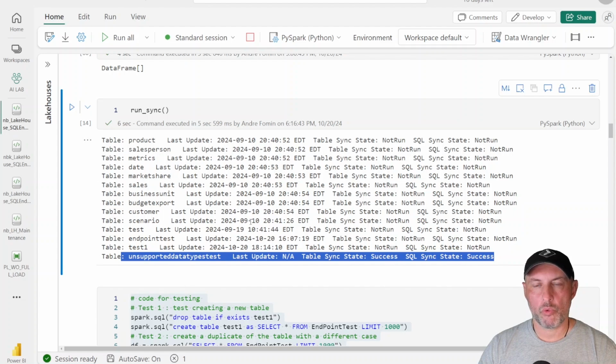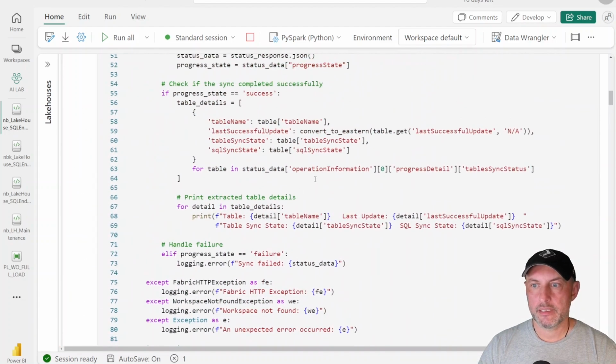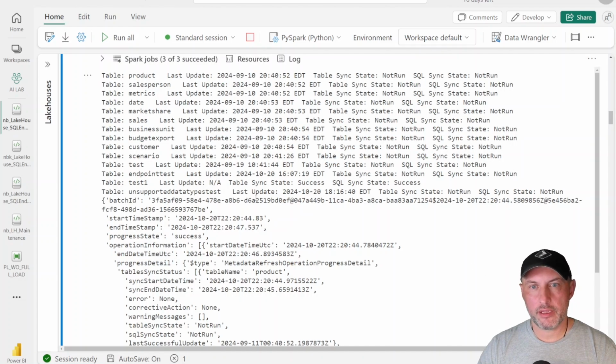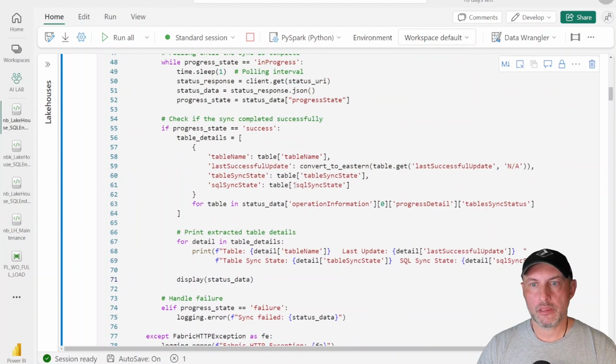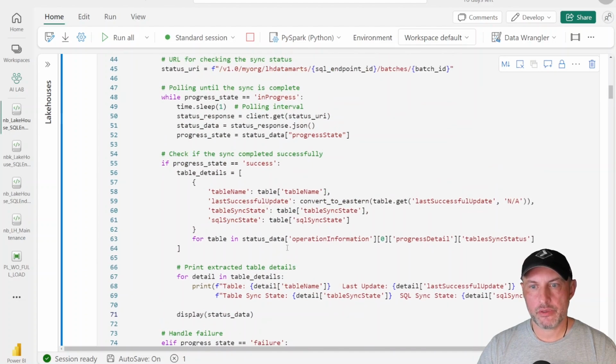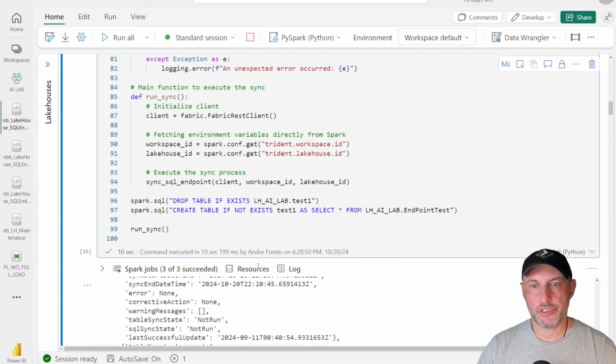If you want to see the warning, you will need to actually explore this entire object. So let me go ahead and make a couple of changes to this code so we could see everything in the JSON this returns and see if there's any warnings. Okay, so now we're going to get into the weeds a little bit. So what I did was, once we call our batch status, we can then look at the JSON of what it returns. So here, I'm just displaying this so we can examine what's happening for each table.